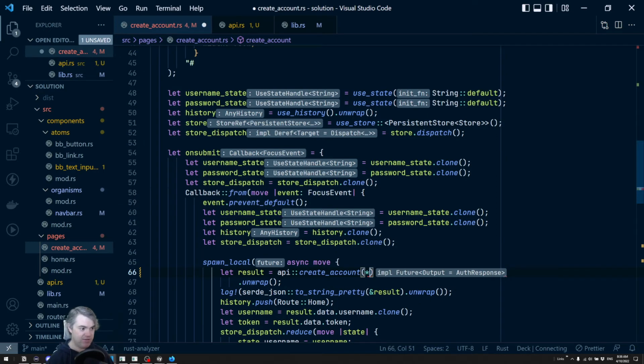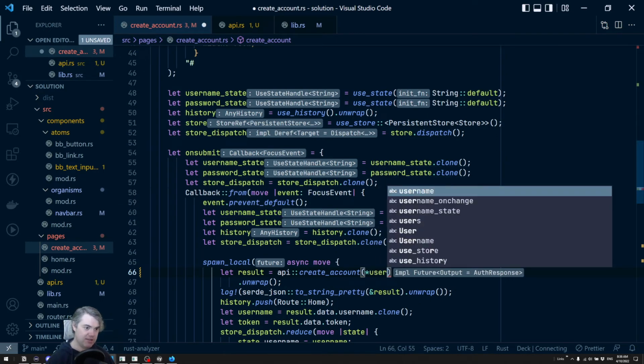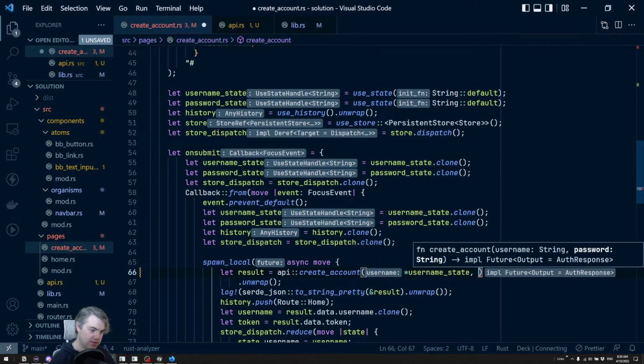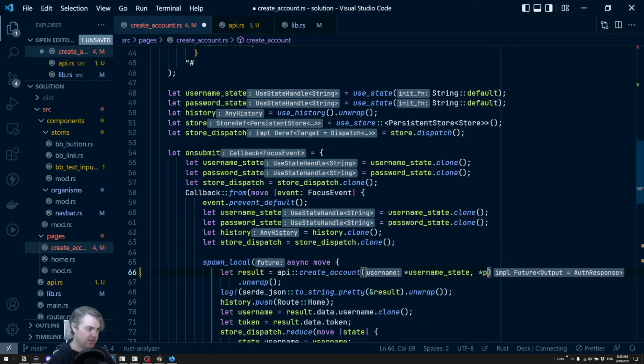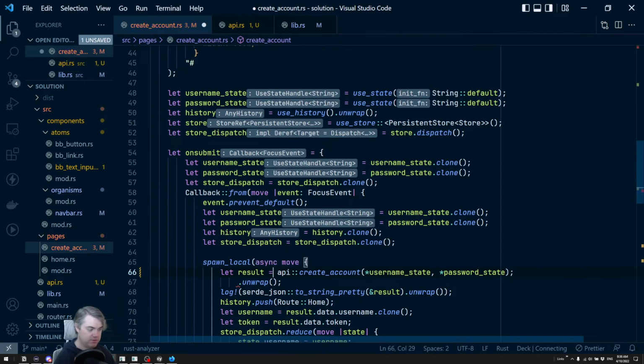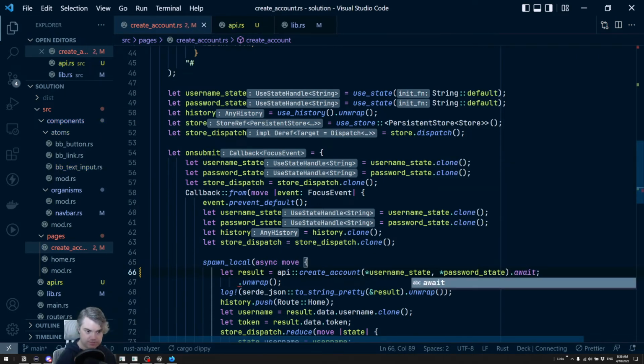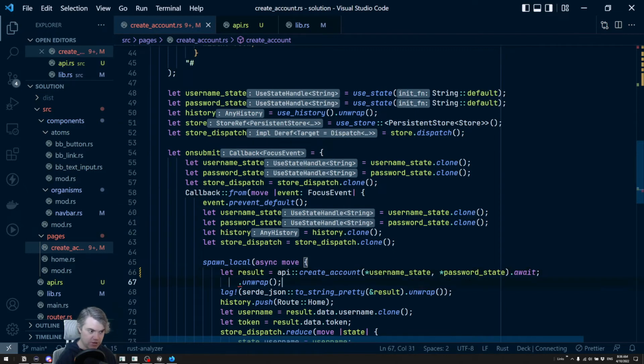So we want to dereference username state and dereference password state. And we have to await you. So it's a dot await at the end. No unwrap needed.